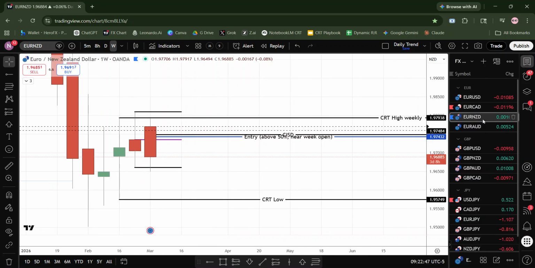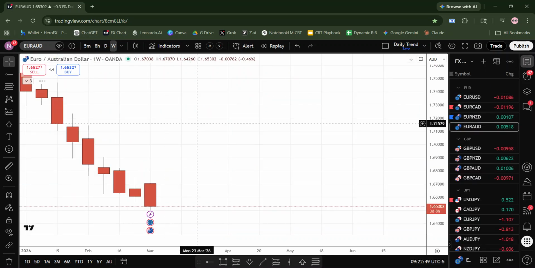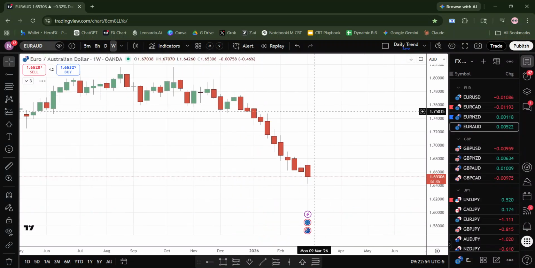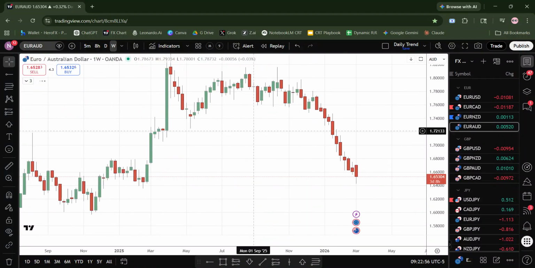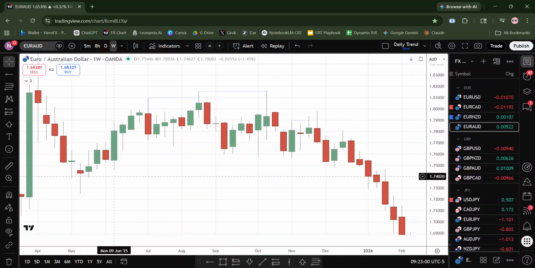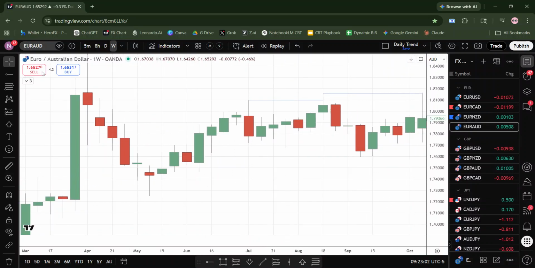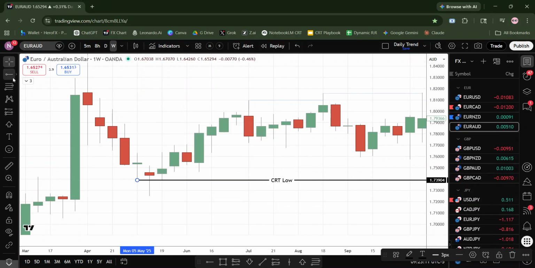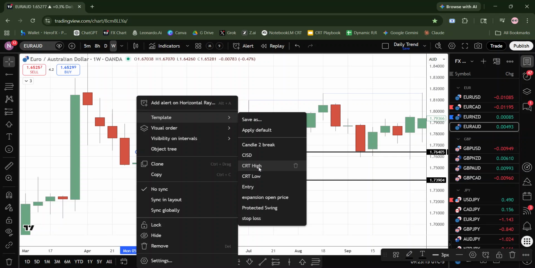But let me see, just for the sake of discussion, if I can find one more that's a little less crazy looking. I'll try to find a long example real quick. Yeah, okay, this will work. Right here. Because I don't want you thinking if you spot a week 3, you're going to get a million pips. It may not work like that. So take what you can get. So this is a perfect one right here. If you can get to the other side of the weekly range, count that as a win.